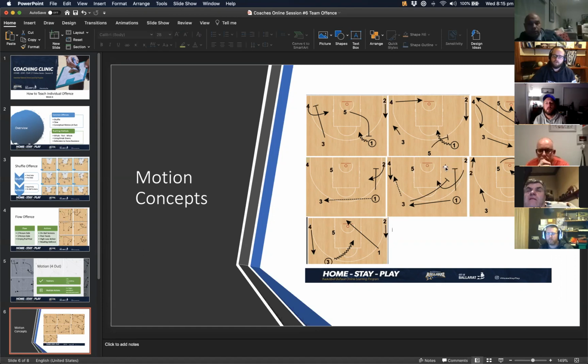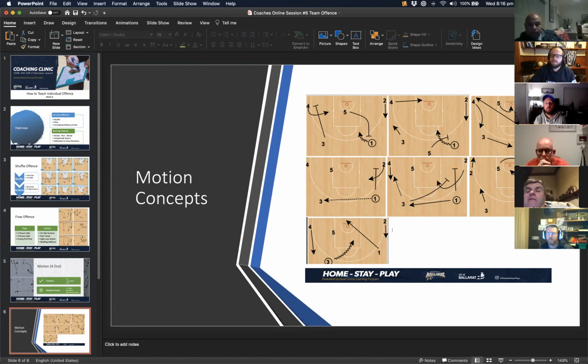While these guys are all in a shamble over here trying to guard that double stagger away and figure out who the shooter is and where they're going, 5-man can just step under the basket and generally get a pretty easy catch because everybody's really worried about this action. But also there's a lot of good things you can get off of that double stagger away too.